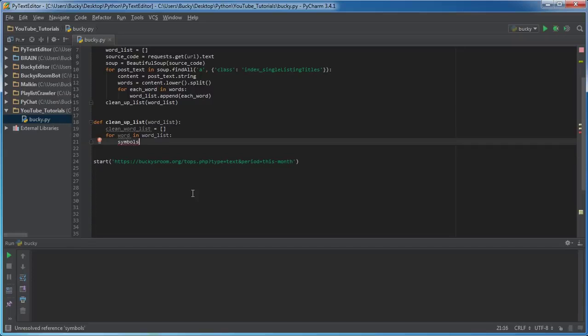So I'm just going to name this variable symbols, and there's a bunch of different ways that we can do this, but I'm going to show you guys a really cool and easy way. Just go ahead and make a string with all of the symbols that you need. So I'm going to hold down shift on my keyboard and go across the top. And I'm going to keep going right there. And also, let go of shift and just click all of the individual keys right there.